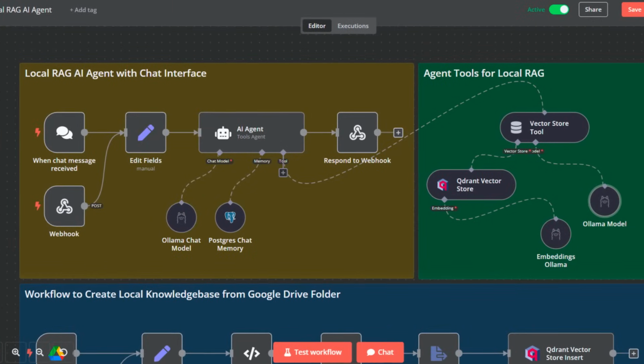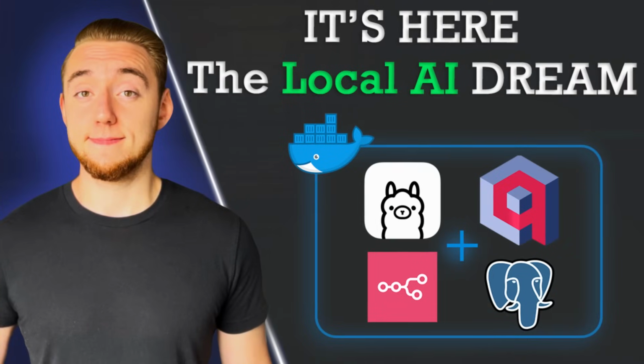So I'm going to walk you through step by step how to set up this entire local AI package yourself, including setting up a basic AI agent workflow in N8N and integrating it with Open WebUI so you can chat with it there. If you haven't seen my other video on the local AI starter kit, I would highly suggest that you go and check that out. But you certainly don't have to have seen that already to follow along here. This is really, really exciting stuff, and you'll see in the video that you could easily take this N8N integration and extend it to be able to use any agent that you create with Open WebUI. So let's go ahead and dive right in.